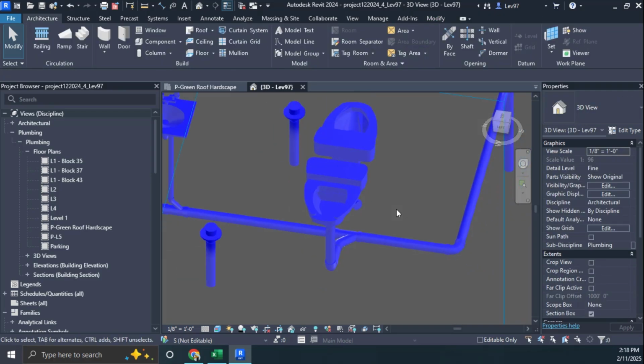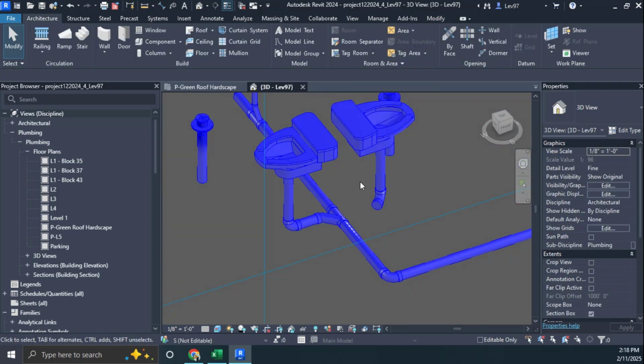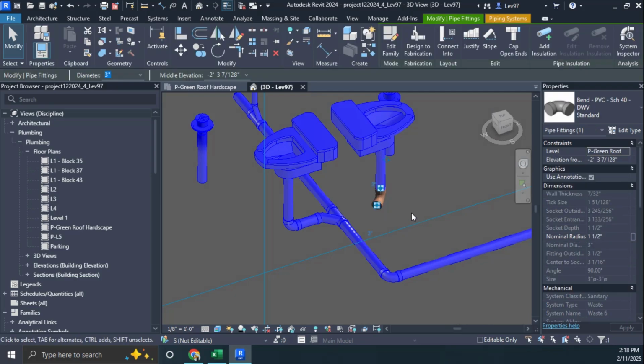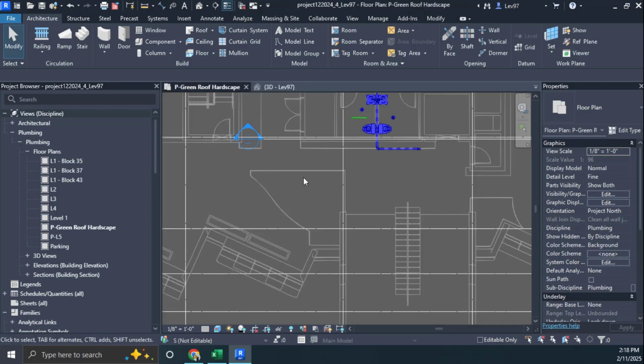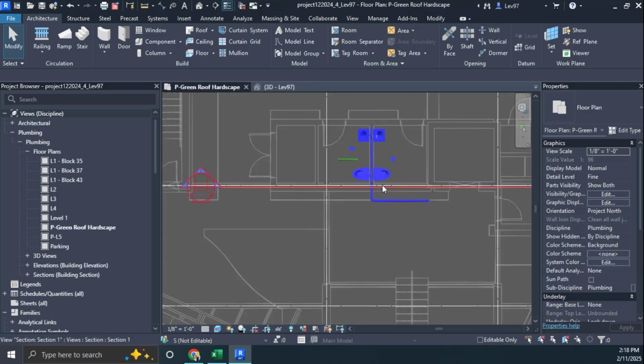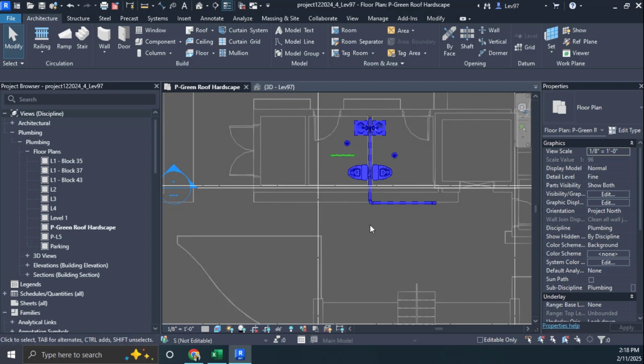Okay, so we know that that pipe and this fitting is going through that beam, and that's not good. So I think what I'm gonna do is turn 90 degrees off of here and go from here back.